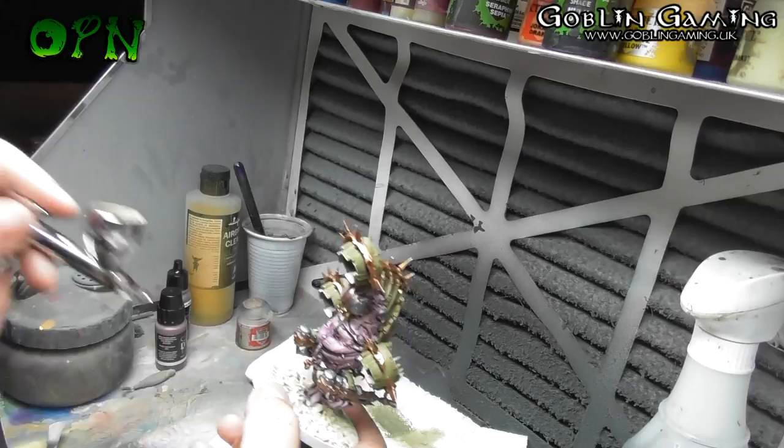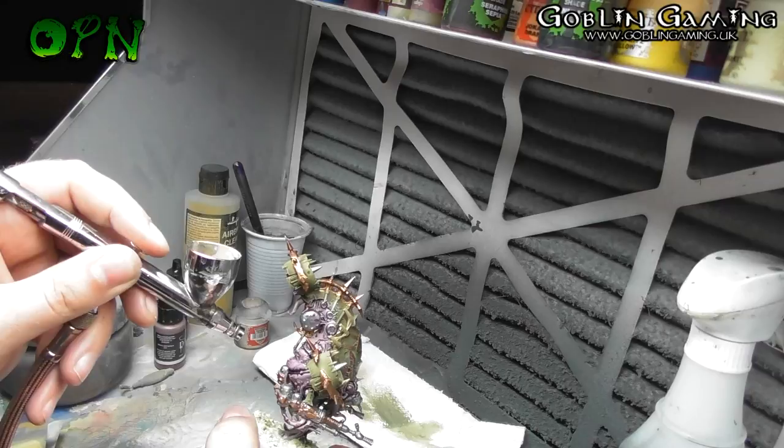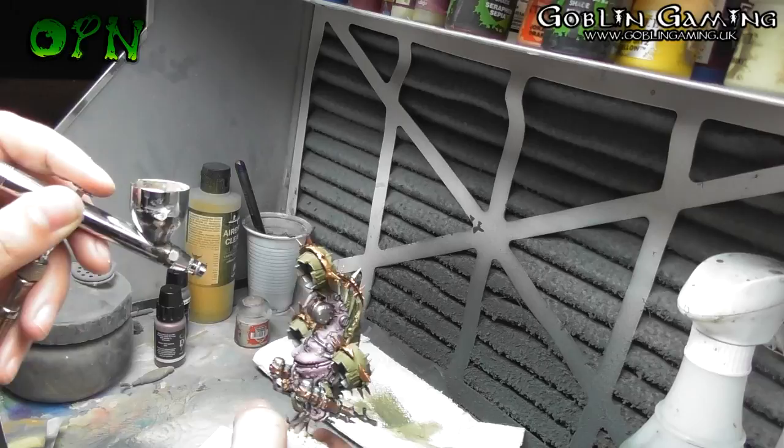As I mentioned a moment ago, I'm coming back in with Rakarth Flesh that I've thinned down in the airbrush with some water. I'm just slightly feathering in the Rakarth Flesh on the extreme surfaces of all of that bloated drone's flesh. So on all the tops of the rolls of flesh, and leaving the Druchii Violet in all the nooks and crannies and all the recesses of the miniature.